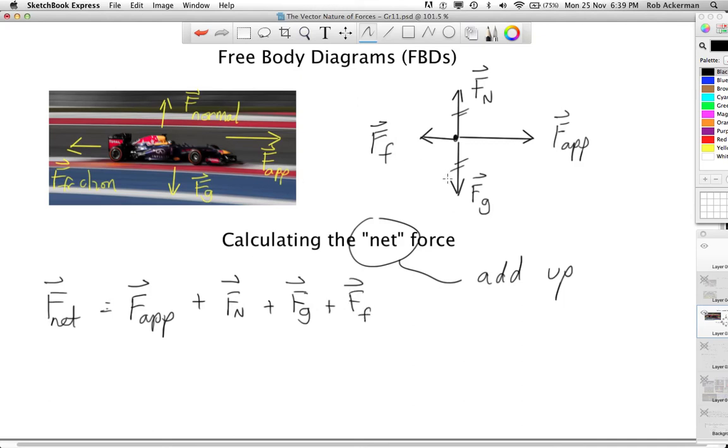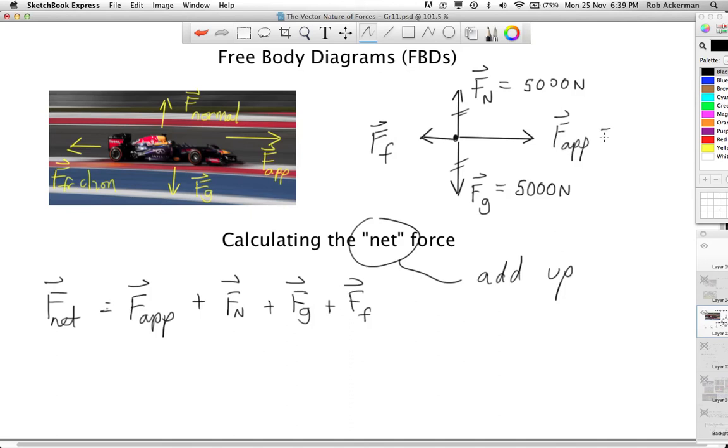Now, I haven't given you any numbers here, so maybe we could make some up. What might be the gravity force on this car? Well, I'm going to take a wild guess. I don't know F1 racing too well, but I'm going to go with, maybe 5,000 newtons. I could be off. I encourage you to look this up and correct me if I'm wrong. As we said, the normal and gravity have the same magnitude, so I'm going to write 5,000 newtons here. I'm not going to write up because the arrow shows up, and here the arrow shows down.